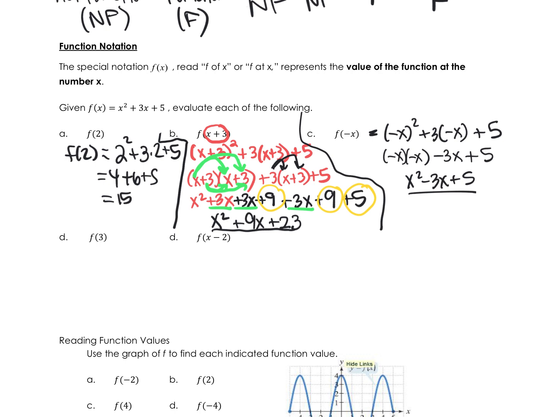So on our graph, we don't have an equation to plug it into, so we need to figure out what is the output when we plug in negative 2 on the graph. We need to go over to negative 2 on the x-axis, and we need to see where my function is. It's right down here, right? So at negative 2, my function is right here. What's the y value at that point? Negative 4. So that's your y value.